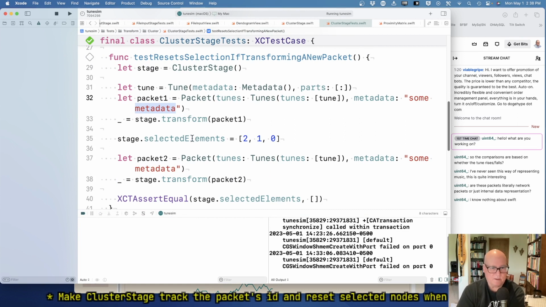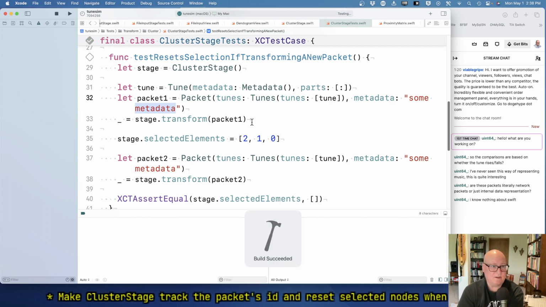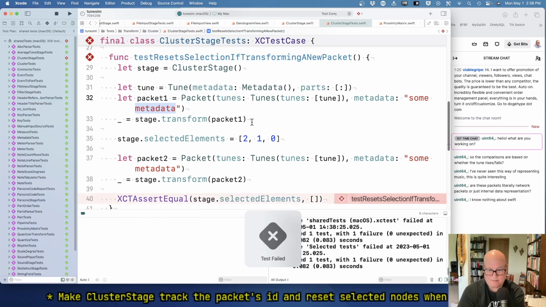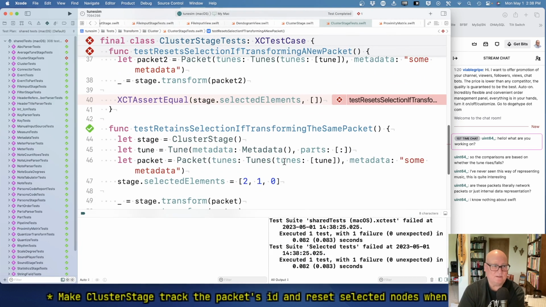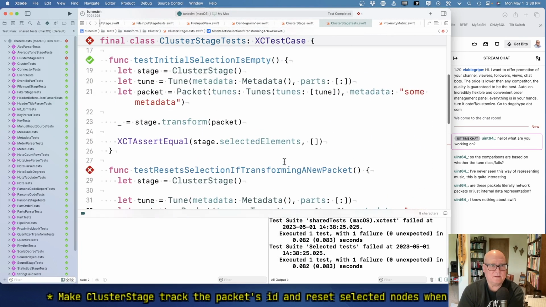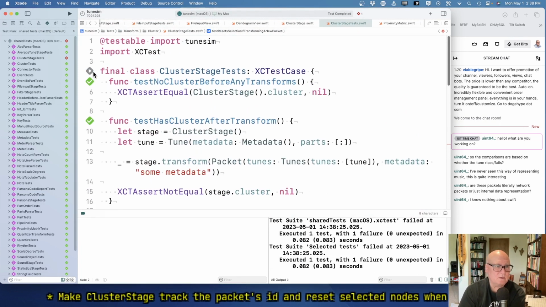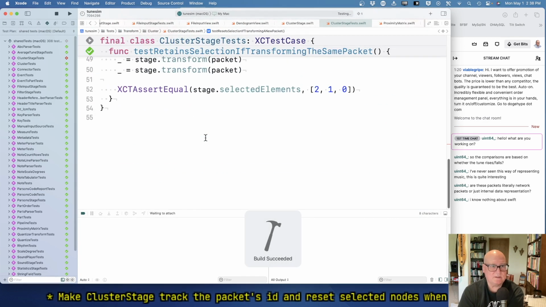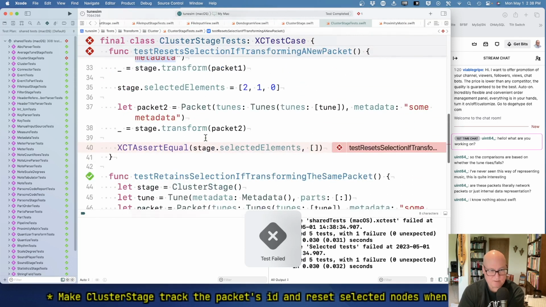All right. So we got a tune. We reset the elements. We run the tune, and it should change the selected elements. And this, I believe, will fail. One of these three should fail for sure. Otherwise, we're not doing something right. Okay. This one fails. Let's run the whole class. Make sure just that one fails. Okay. Good.